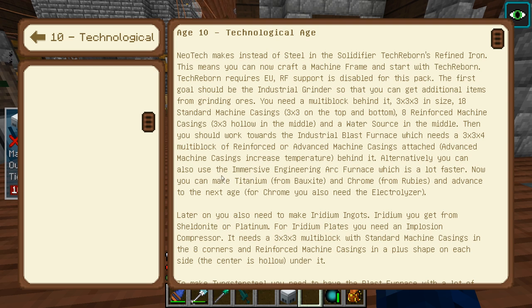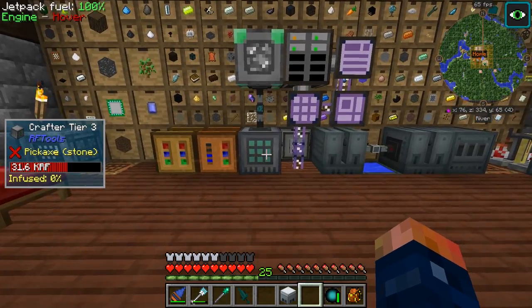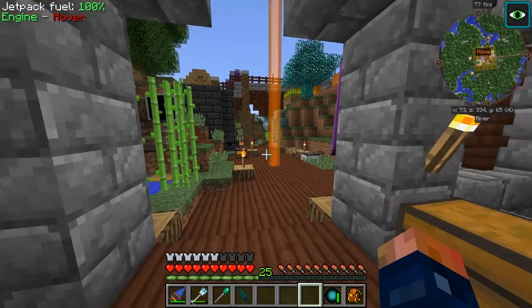thorium. It says you can use the blast furnace. It says now you can make thorium from bauxite and chromium from rubies and advance to the next age. And then it says for chromium, you need the electrolyzer, but it doesn't say you need the electrolyzer for bauxite or for titanium, which you do, pretty sure. Unless I'm wrong. If I'm wrong, let me know down in the comments. Maybe I'm doing something completely wrong, but I am going at this pretty much blind, so that's a plus. All right, let's go build some of these machines and set them up.